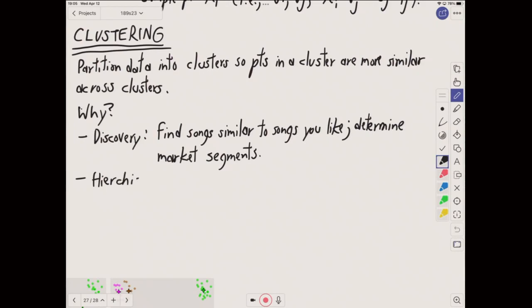There's also forms of hierarchical clusters that are used to discover hierarchies. And kind of a classic example here is in biology. If you have the genes of a bunch of different species and you want to see how closely related they are, then you can try to cluster them and do it in a way that is hierarchical, that gives you some clues what animals might have evolved from what other animals, or be closely related.